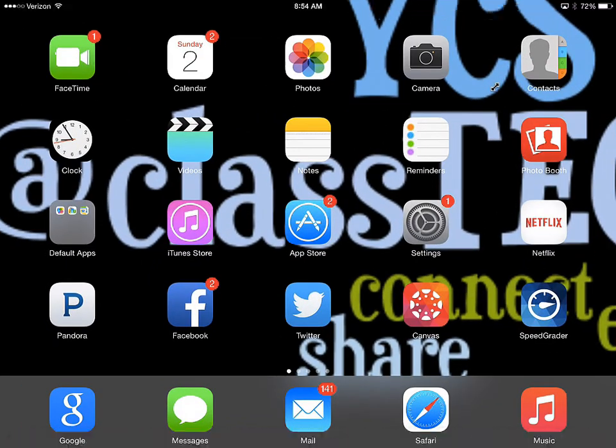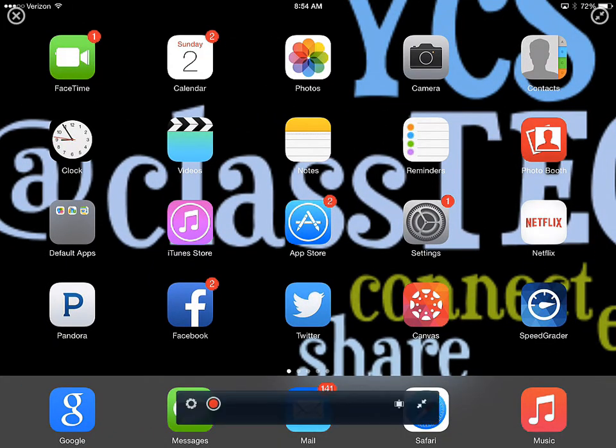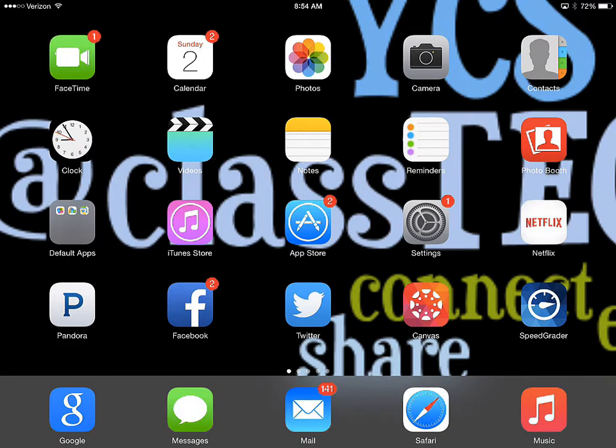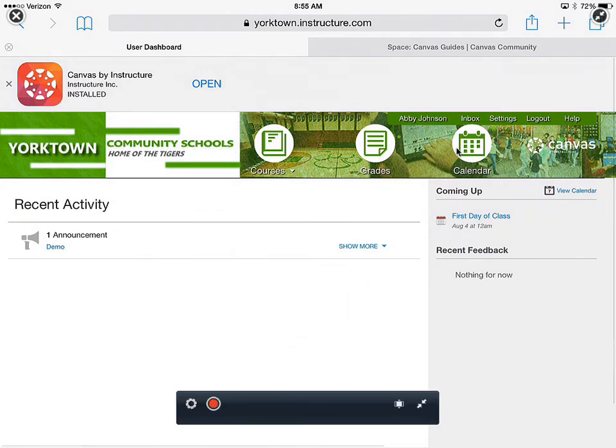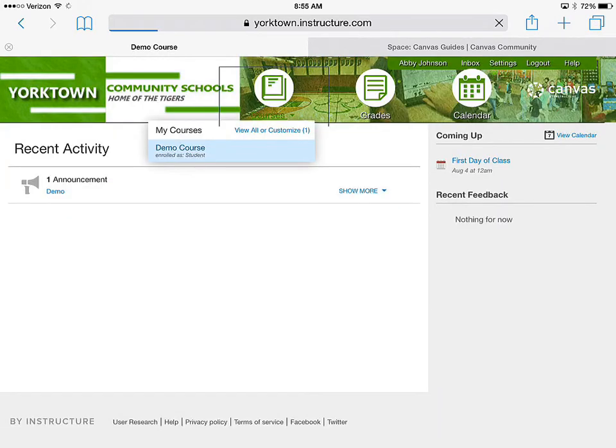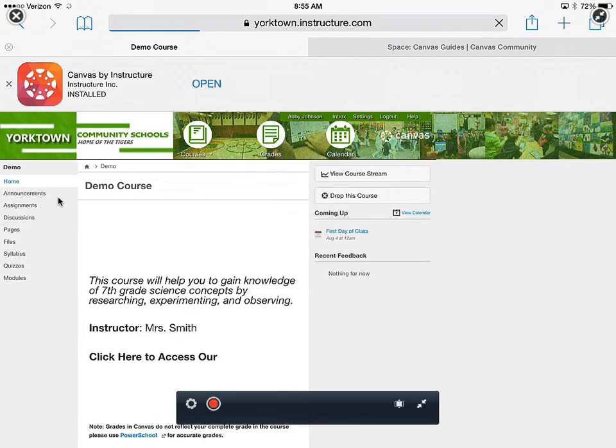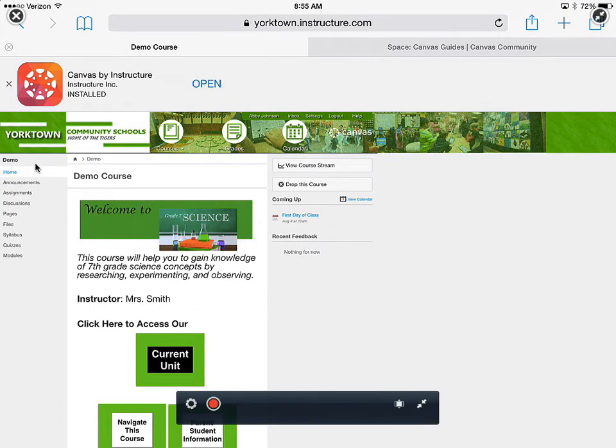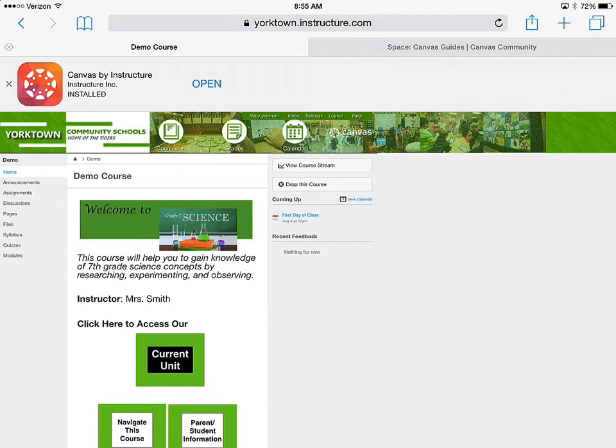Going to talk about the different ways that you can communicate in Canvas. We talked about when we were in both versions, the web and the app, that you would communicate a lot with your teachers through your inbox function, which is up at the top in your user settings. We also talked about the fact that once we pulled up a course, you would communicate through announcements and discussions. I'm going to show you how to do that now.